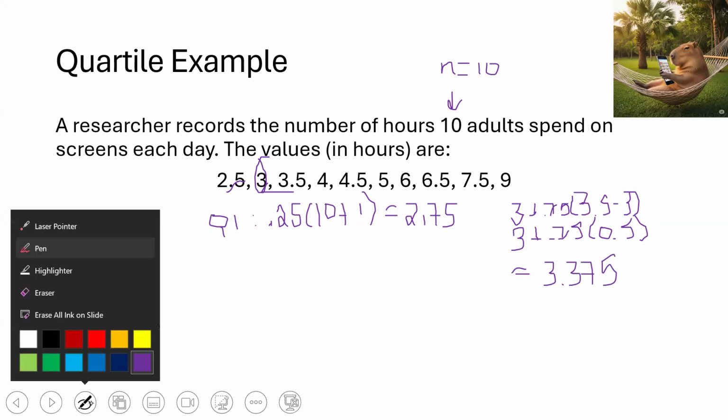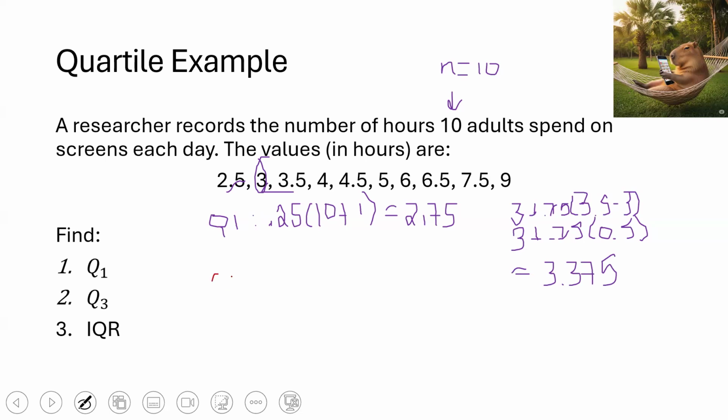Let's find Q3. All right, to find Q3, we're doing the same thing, but we're doing 0.75 times 10 plus 1. 0.75 of 11 is 8 1/4, 8.25. So now we're going to do the same thing, right? 1, 2, 3, 4, 5, 6, 7. So this is the 8th position, and this is the 9th position.